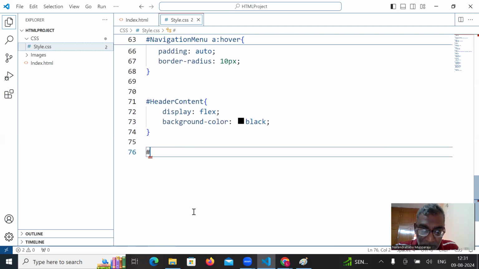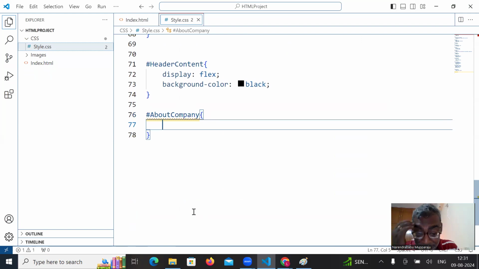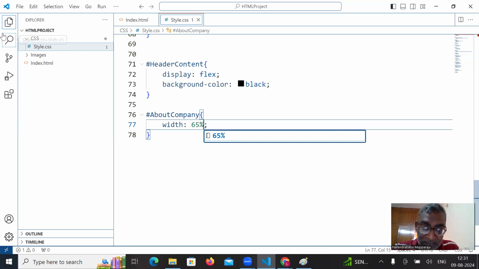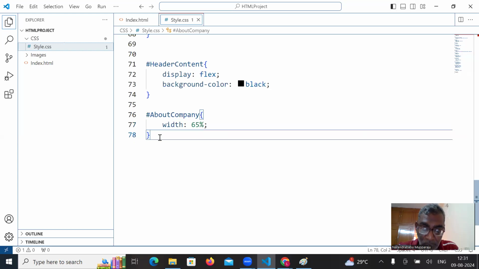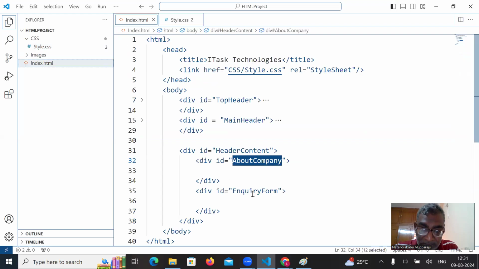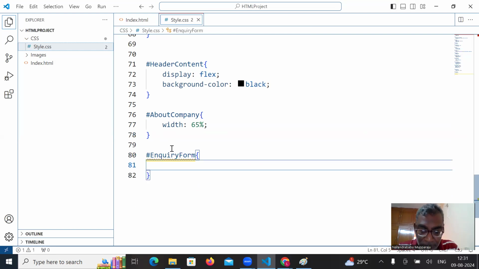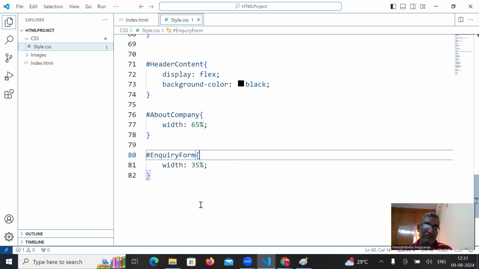Hash about company. I will say width equal to 65%. First, I'm going to fix the width. And then about enquiry form, I'm going to say width equal to 35%. Now I fixed with my display flex.